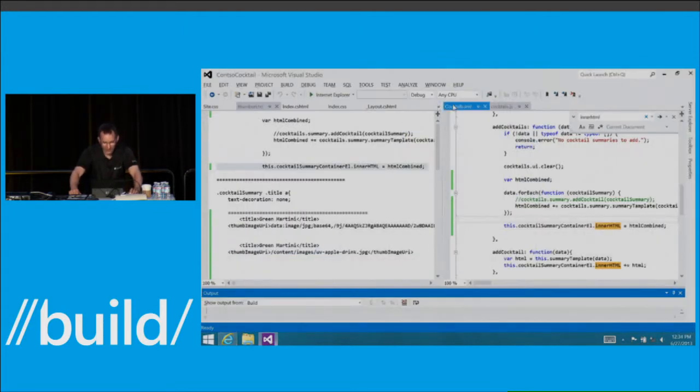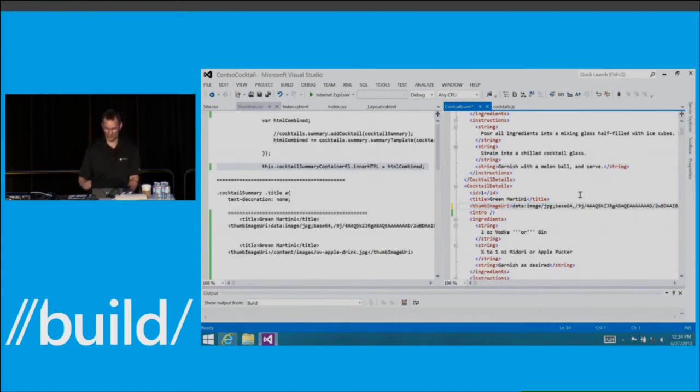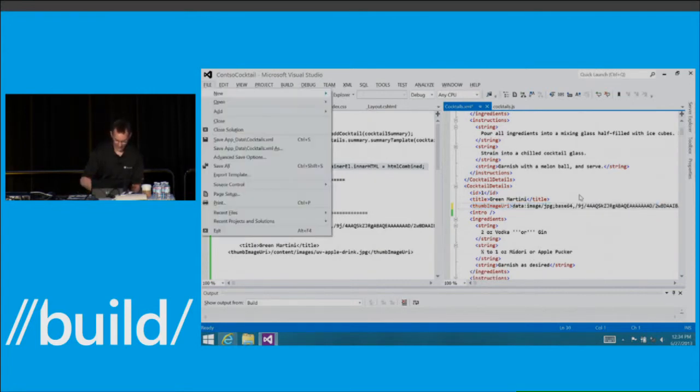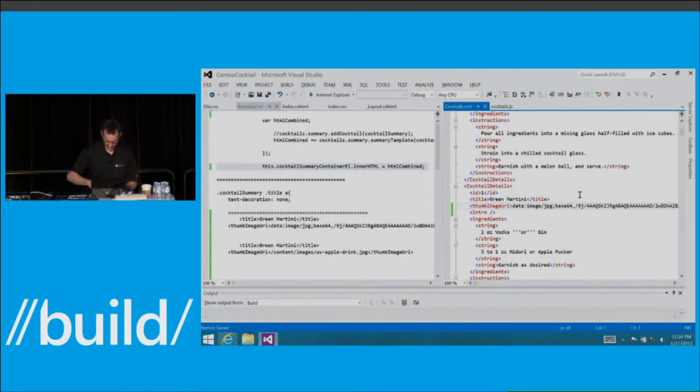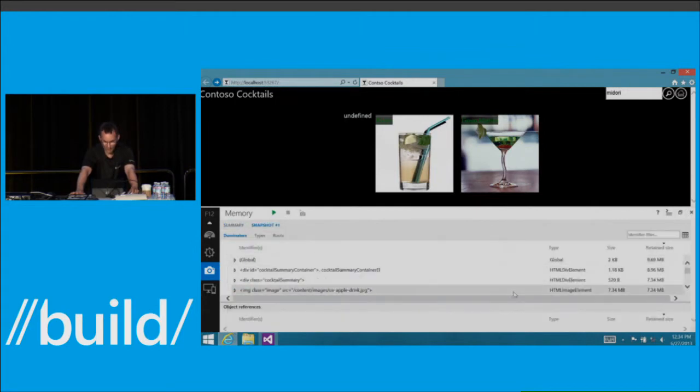Since I'm here, cocktails, that image, we know what it was, so I could have just searched in my XML file, and I found it here. Oh, it's a leftover editing turd where I was marking things down, but it didn't remove the old one. So I'll save that. All right, let's go back and see what happens. So that was telling me where the memory is being spent.